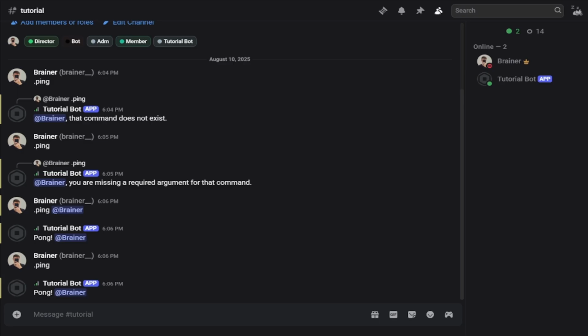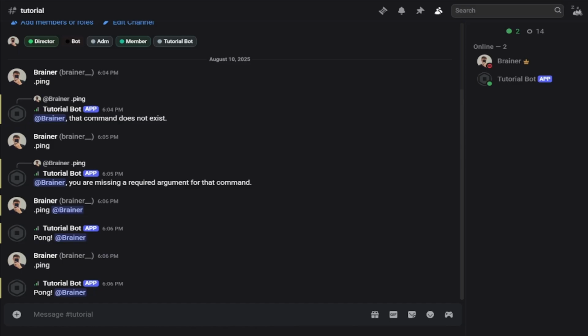Okay, I'm gonna delete this command. You can use any isinstance over here. There's a lot of them. Like MissingPermissions. There's the BotMissingRole, BotMissingPermissions.